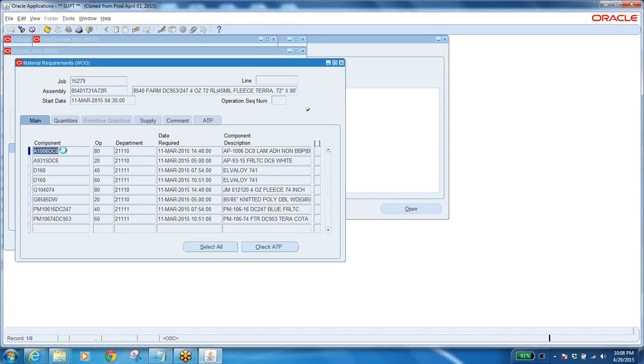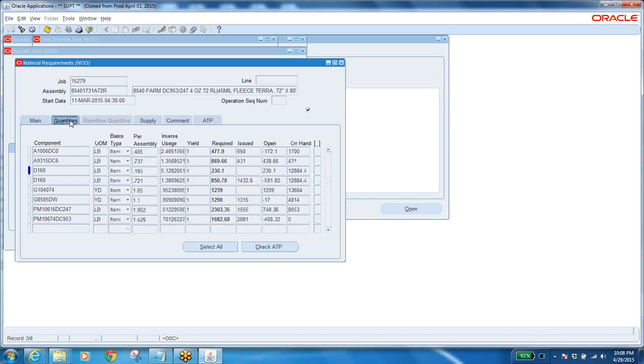At the same time, how much quantity of this item is required? This item is required. This item is required. That's what you can see from the quantities to make this item, this assembly. I would require at this operation how much quantity? This much is weight, LB means pounds. So what is the quantity you would require? This is the quantity per assembly. For making one car, you would require four tires. Per assembly, four tires will be there like that. If you take this as tire and this as the car, then it will be four per assembly.